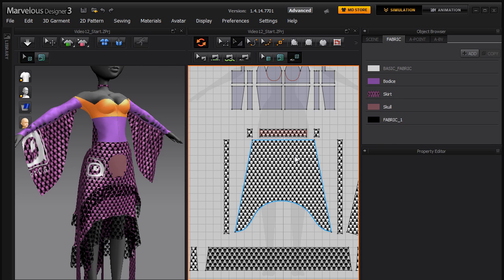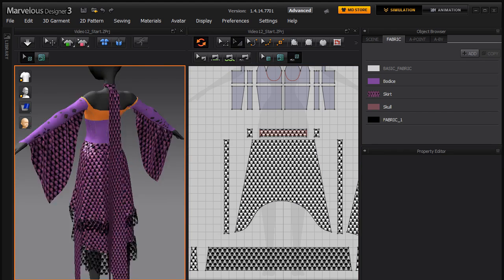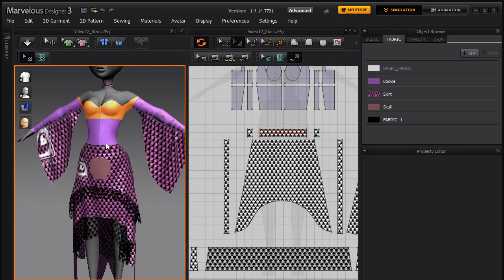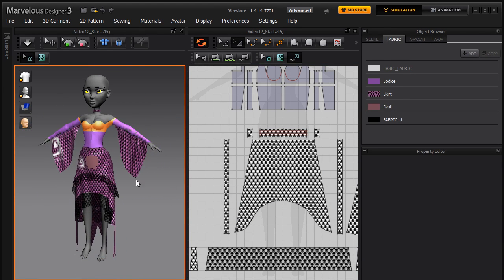So I think we're coming to a point now where we've covered creating the garment, editing patterns and creating patterns, using fabrics and crease lines and all sorts really. We've covered pretty much all the main areas to do with creating this dress.